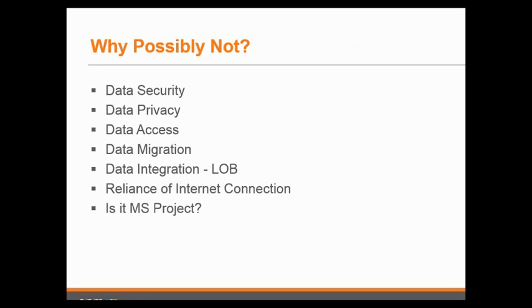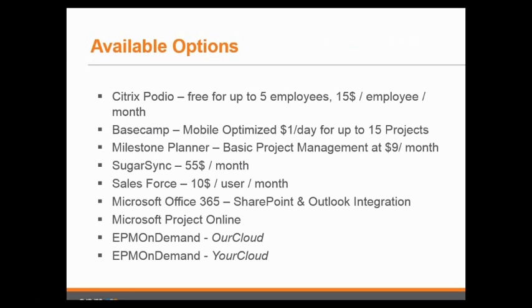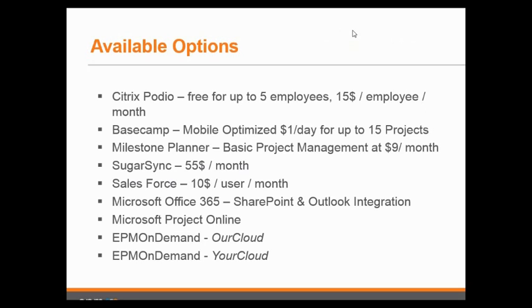Now, there are plenty of online options available for project management. Citrix has an option which is basically free for up to 5 employees, and beyond that, it costs you $15 per employee per month. Basecamp is another tool which is optimized. They have very optimized screens to be utilized from tablets and mobiles.